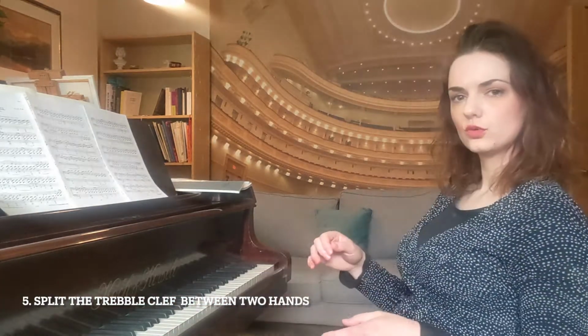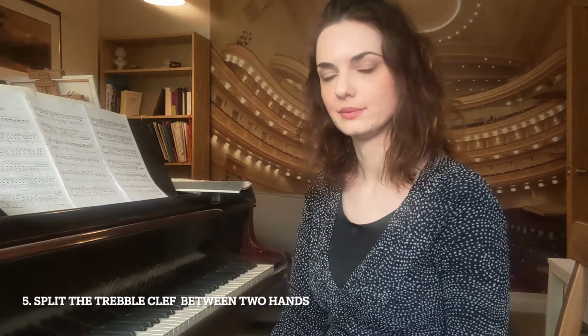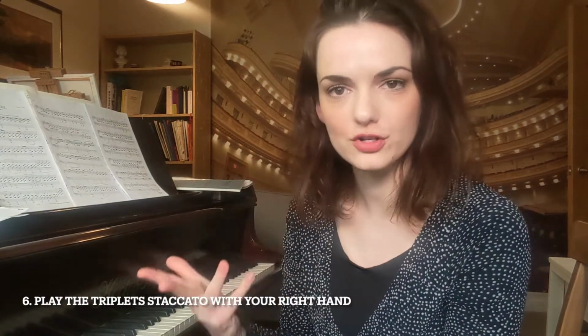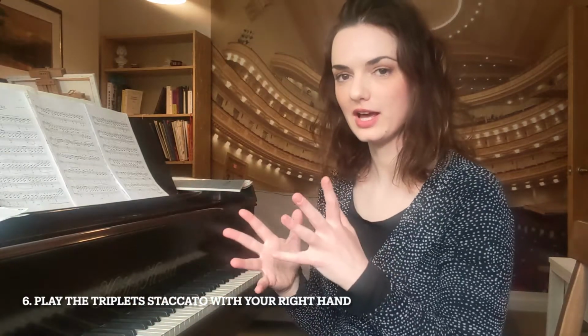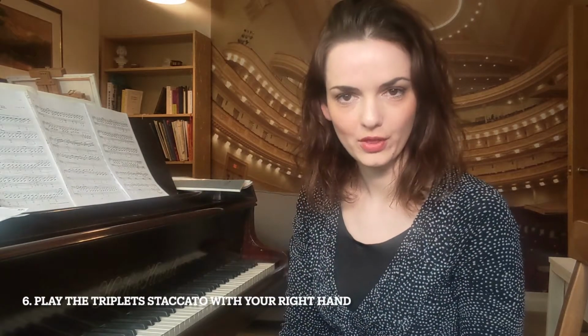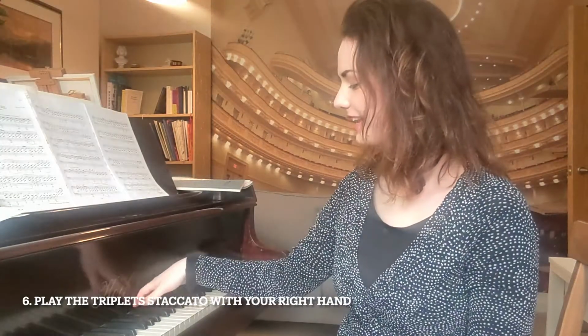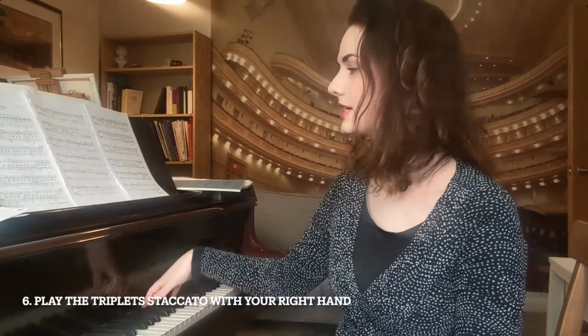So yeah, I think this is a great exercise to control the sound and the balance by just dividing one clef that has a lot of material in between 2 hands. Well, now your ear got used to hear it. It was a bit of a luxury for your ear because it got used to hear the treble clef with two hands with a greater sound control. So it will guide your right hand on its own better now because it already knows what it wants to hear, if that makes sense.